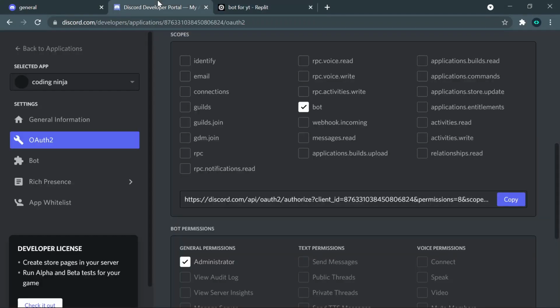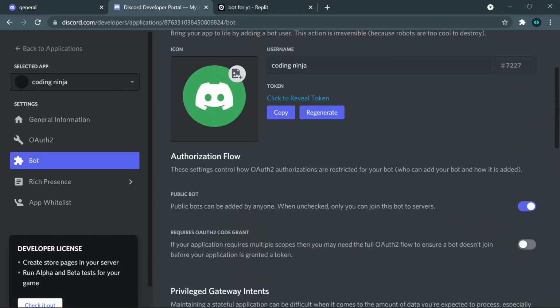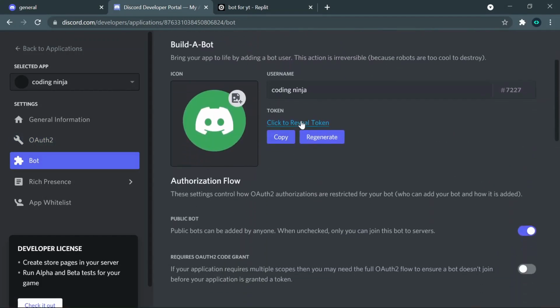Just one more thing we need to do is the token, the access token, we need over here. Click to reveal token. I'm going to be showing it to you, but you should not show it to anybody because this is a secret token and people can use it for doing anything to your bot. So I'm just going to be regenerating it after this tutorial is over, so you cannot copy.